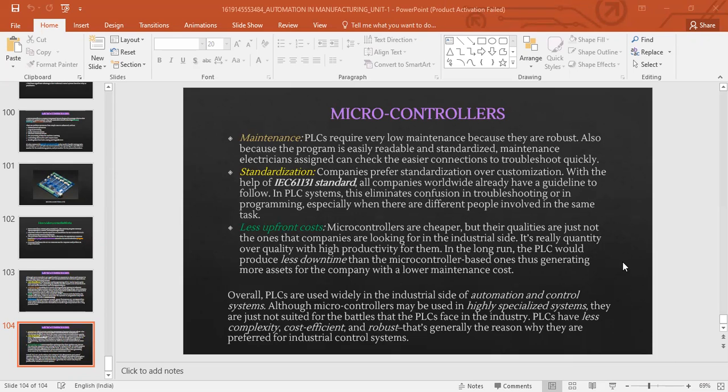So the production stops, and that in turn affects your production rate. No products being produced, therefore that will come as a loss. So lower maintenance cost, less downtime, right? All these are advantages that you get, and therefore that justifies the initial higher investment of the PLCs.